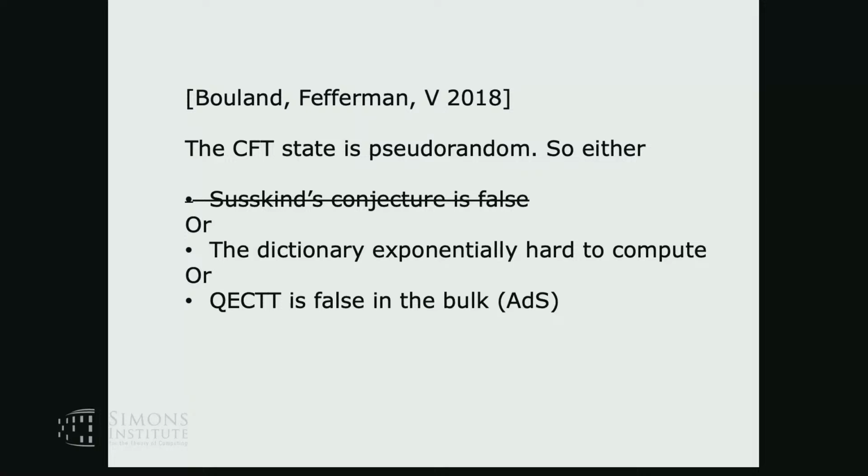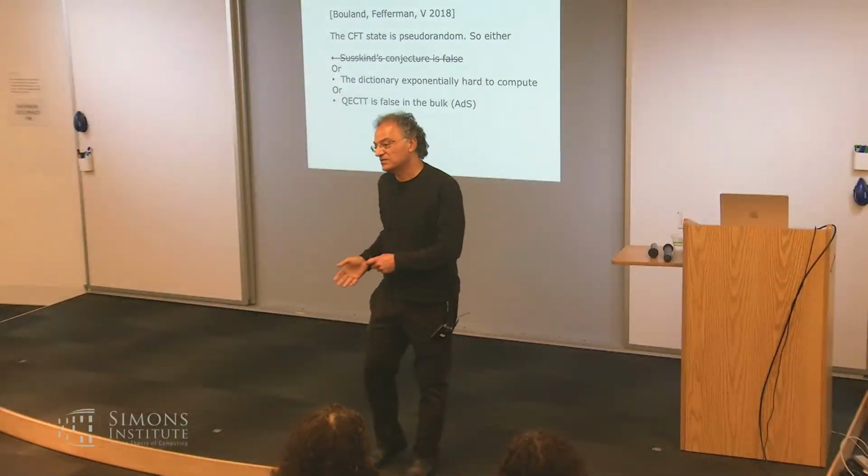So why do you want to say that implies a complexity? Because it's not complex in CFT. No, what I'm saying is that whatever the observable is that corresponds to volume, it's got to reflect the length of time that the state had been evolving, right? But we're saying the state is pseudo-random, so whatever your observable is, it's going to be able to distinguish for me that the state evolved for time n or n squared or n cubed, right? Whatever it is, it's going to take you exponential time to compute it.